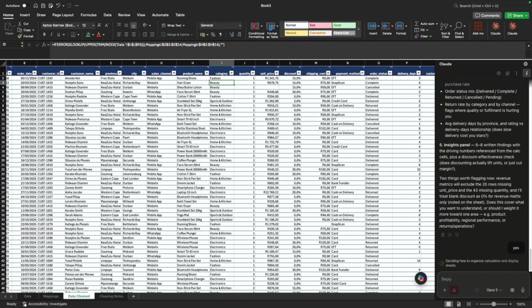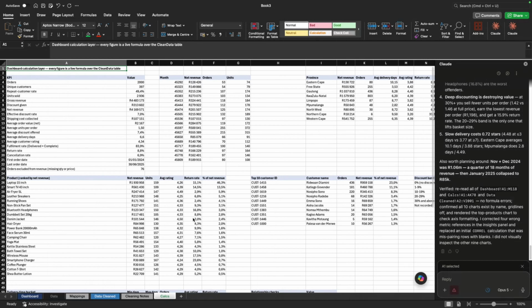There's a couple of worksheets that have been created for us. The first one is the KPIs. Claude has done some calculations on some of the KPIs: the number of orders, unique customers, not just any customer, but unique customers. It also did a calculation on net revenue, how much revenue we're making for each of the different months. We've got product ranking, the revenue provided by each product, as you can see here. You can see that the laptop has been contributing quite a lot of revenue for the company, and also the smart TV. So roughly around 15% return rate. And there's also the net revenue. So 46% of our revenue comes from the laptop. So this is a very important product for us.